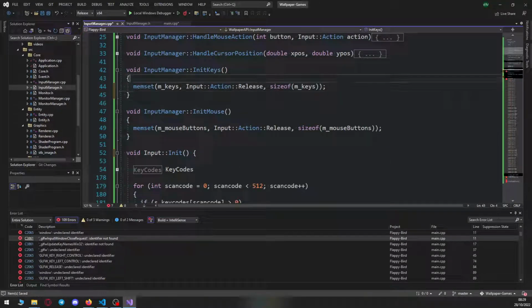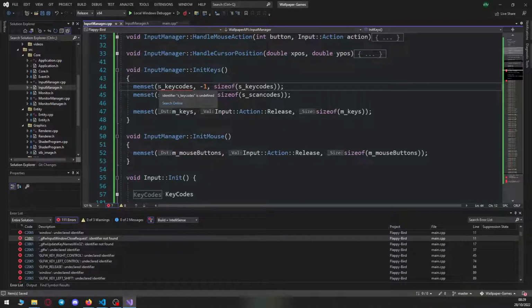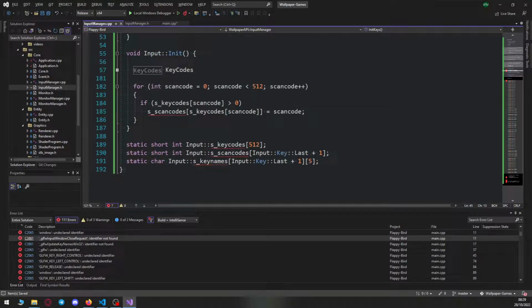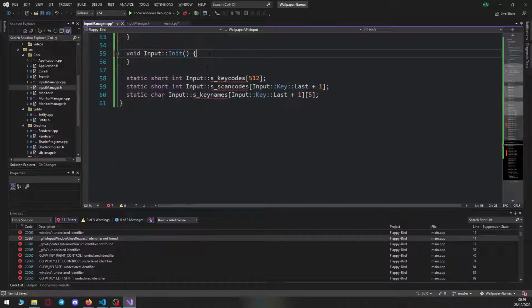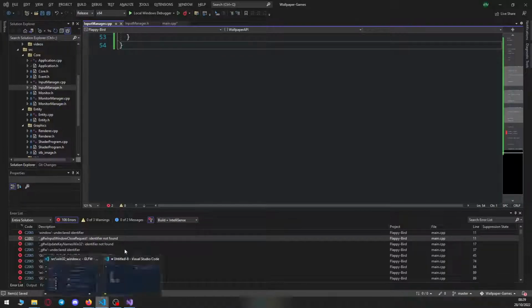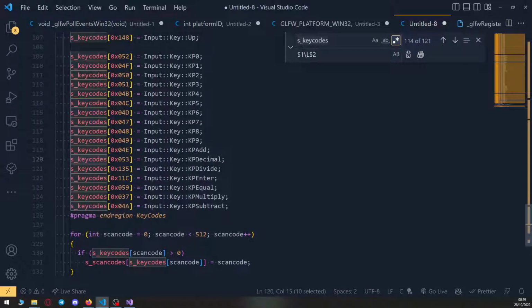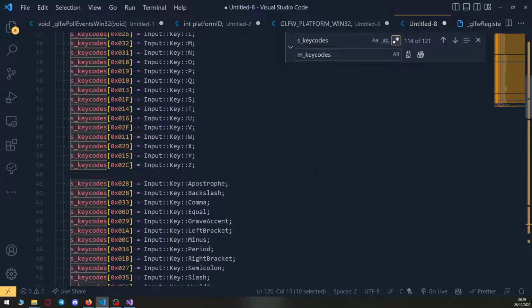Is equals, ask equals. So these, please, ASCII codes and key codes.